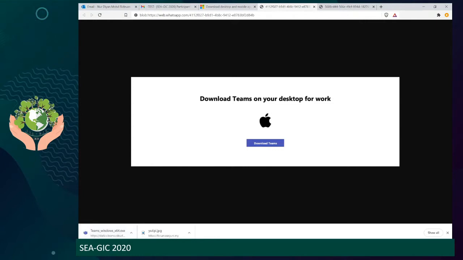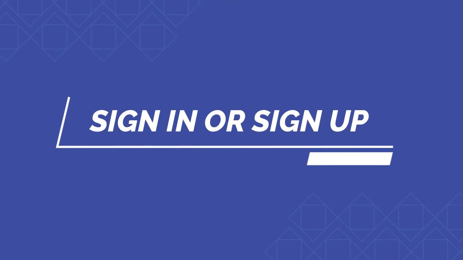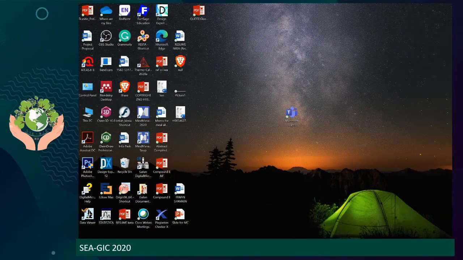all you need to do is click the installer and install the program. Okay, everything seems to be right. Once installed, you need to just go to Microsoft Teams. It will be available on your desktop.